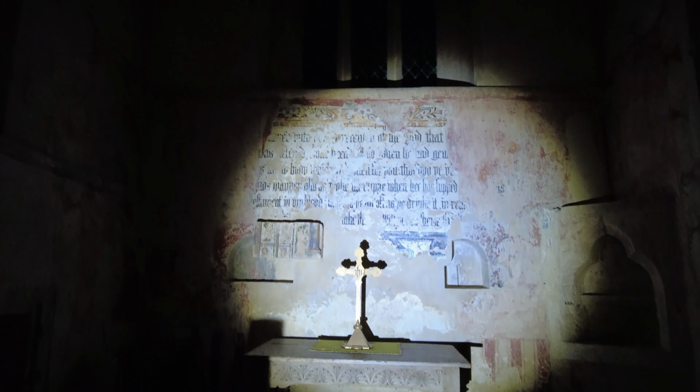And obviously we've got that lovely altar and that brass cross and a very old writing, and obviously when this was first built, the painting on the walls must have been absolutely beautiful, but it's worn off over the centuries. But you can still make it out. You can see there, look, false brick, and very pretty place. So let's get the app going and we'll do a bit of calling out, so bear with me.